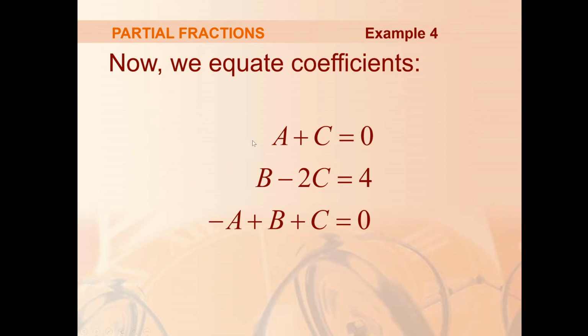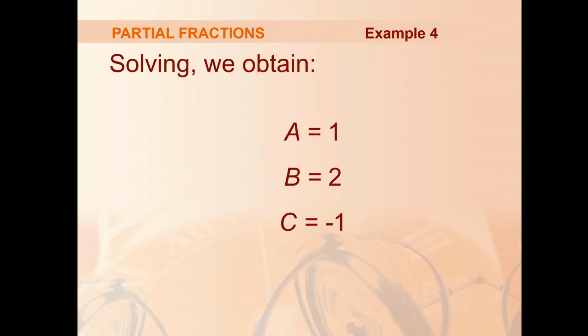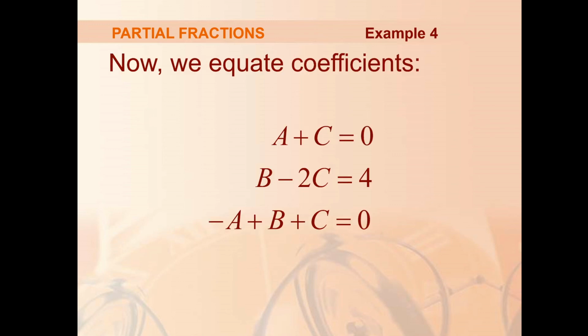So here's what I'm talking about. Quadratic terms, so there's no such thing, so we can set that equal to 0. Coefficient for the linear term, so that equals 4. And the coefficient for the constant term, so that's 0. So solve for a, b, and c. So solve for either a, b, or c first. So we got 1 for a, b equals 2, and then c equals negative 1. It's all about the linear system of equations here. So that means a is the same as negative c. Okay, so solve for the rest of this. So we do end up with all the values.